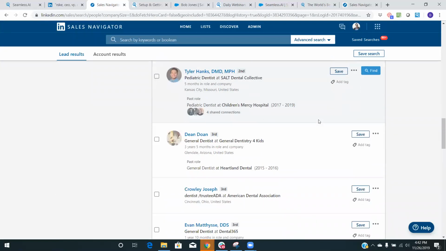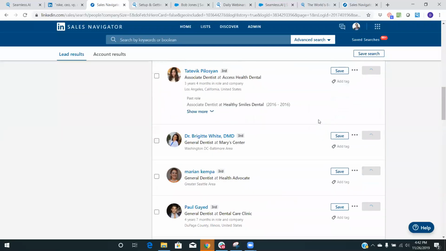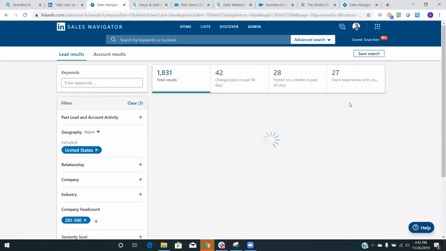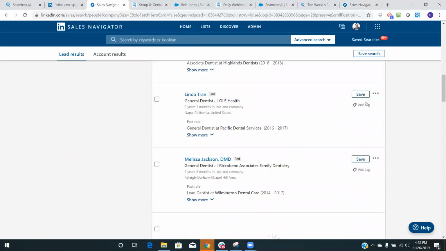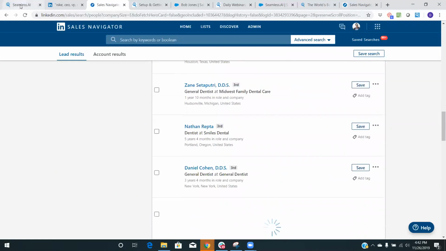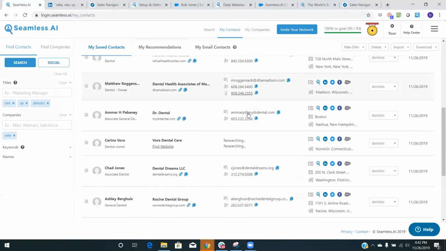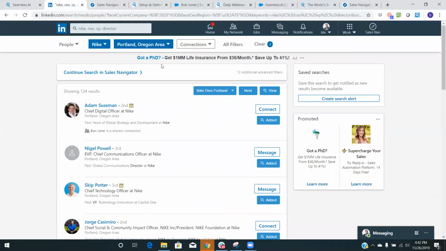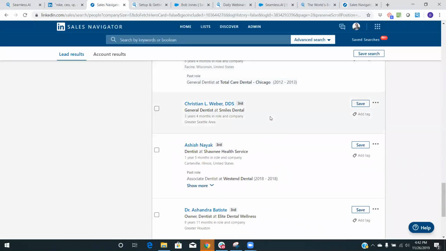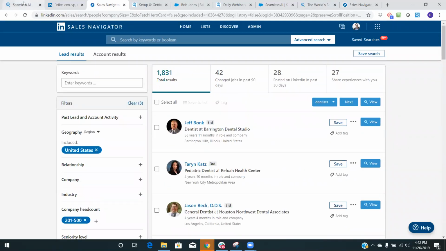That's one of the biggest value adds of Sales Navigator too. Not just the more robust filters, but the ability to search for more contacts per page. And it's the same experience, right? Scrolling down the page on its own, finding all those contacts, bringing them back into Seamless.ai. And when I hop back into my contacts, all of them being research populated, a lot of them are already in here. So really powerful combination of tools.